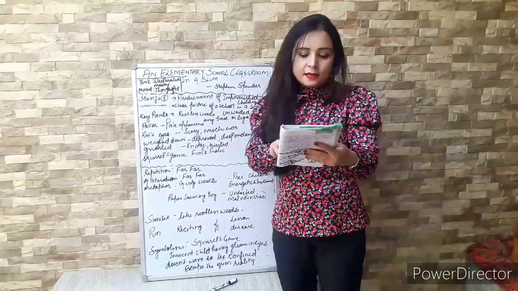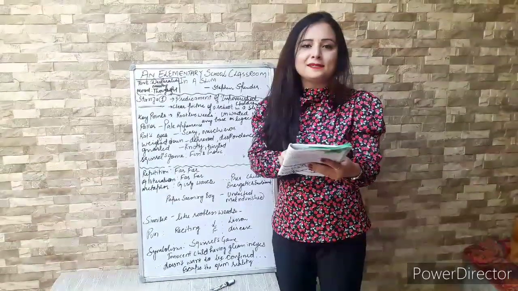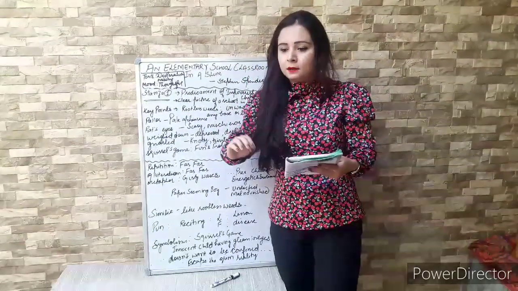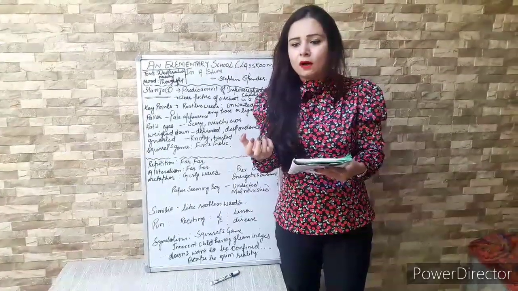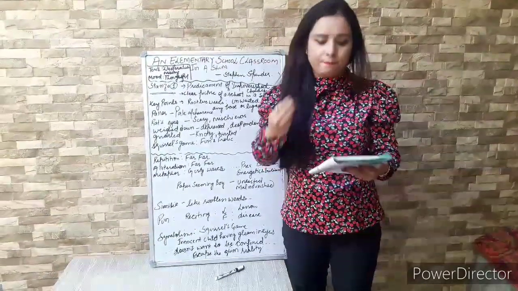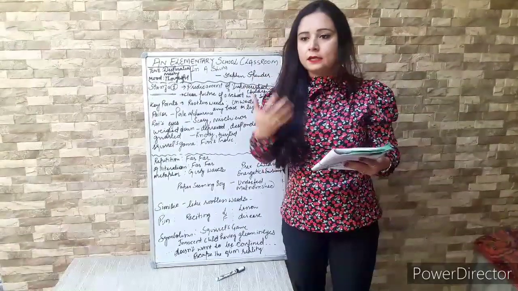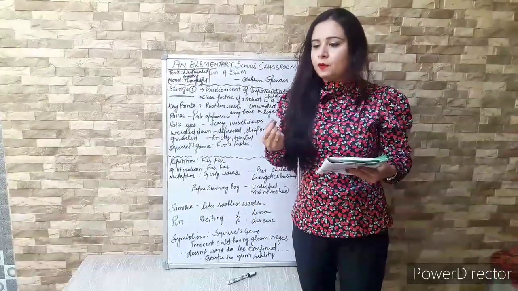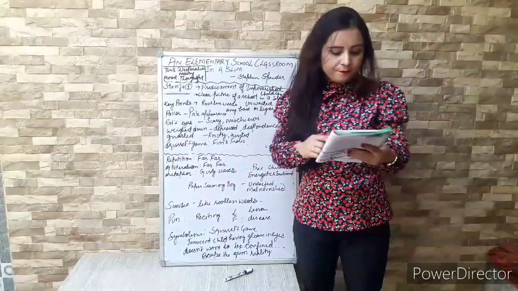Then next is a paper-seeming boy. The paper-seeming boy with rat's eyes. This is the second child sitting in the class. Paper-seeming is a comparison. The boy is compared with paper. That means the boy is so undernourished, so sickly that he looks as thin as paper, with rat's eyes. He is so hollow-cheeked that his eyes are bulging out of his face, and it gives us a very scary and very weird look.